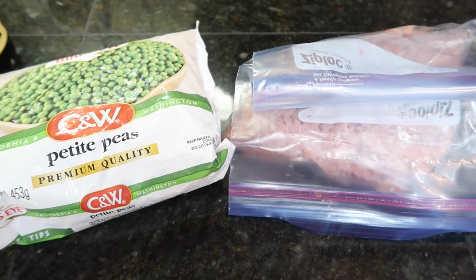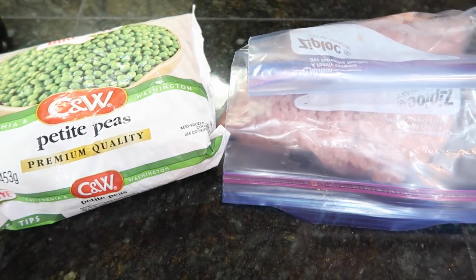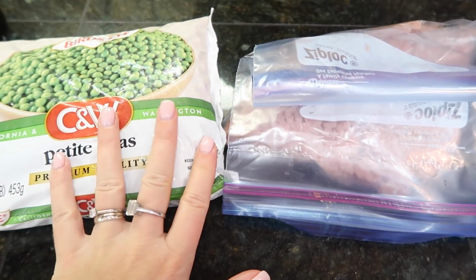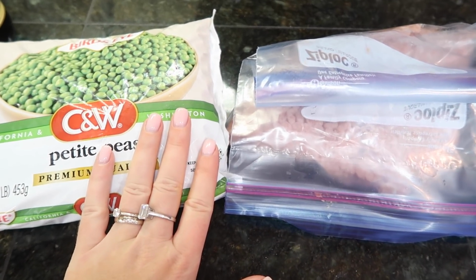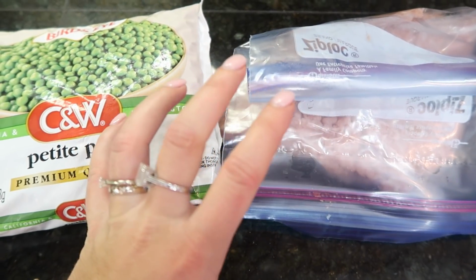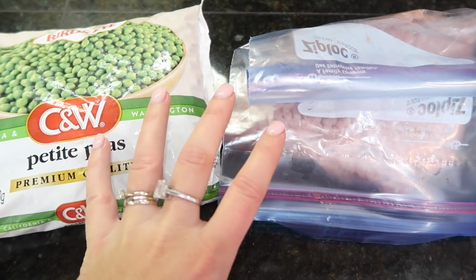Guys, so we are just making lunch. It is a Sunday, and I figured I would just go ahead and share with you guys this really easy recipe. It's inspired by shepherd's pie. It's not quite as rich as an actual pie.